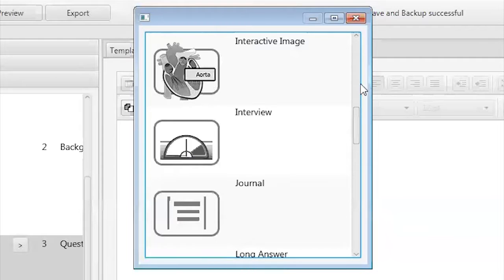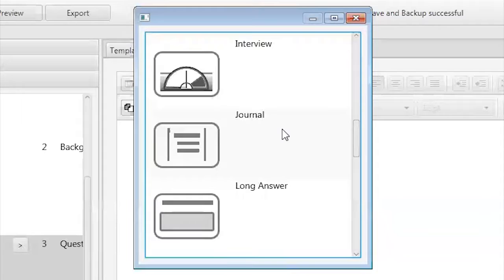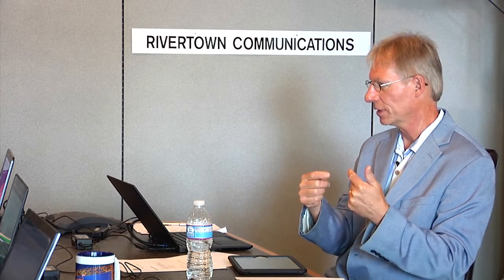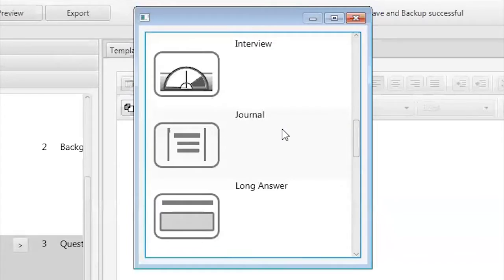The journal: if you had students providing long answers, so for example, in my institution, one of our instructors did what was called a prop analysis. So this was fairy tales. There's a certain way of analyzing fairy tales that follows what's called a prop analysis. As students are examining different parts of the fairy tales, they're reflecting on it in a long answer. At the end, they get this journal. So the journal compiles long answers. That's its goal. And then, of course, we have the long answer.